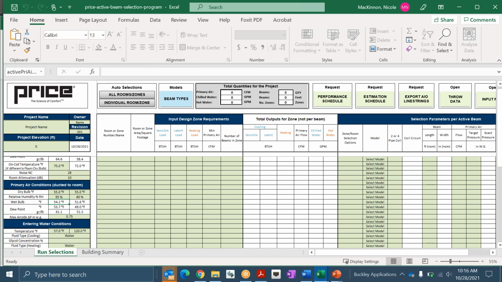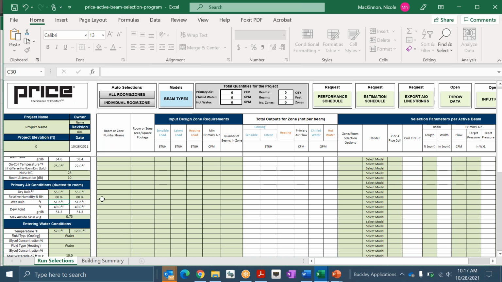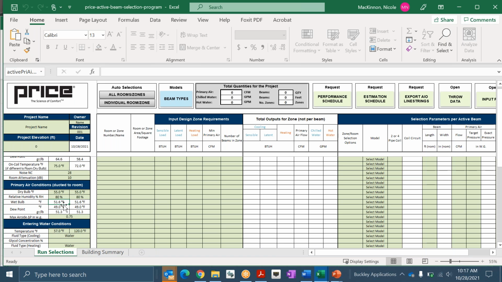With beams, and I will go into more detail on this thought process in a little while, we typically start at a little bit drier of an air condition, and this is really to maintain your space moisture content and keep that dew point exactly where you want it to be. Otherwise, you may lose control of your dew point, and then you have to bump your water temperatures up, and you end up losing some capacity, which we'll go into some more detail on in a little while. So for most of these selections, I'm going to start at 55 degrees dry bulb and 51.6 degrees in the wet bulb. And there is some logic behind this baseline, but one thing that's important now is that this is a 49-degree dew point off of your air handler. So that's where we're going to start.